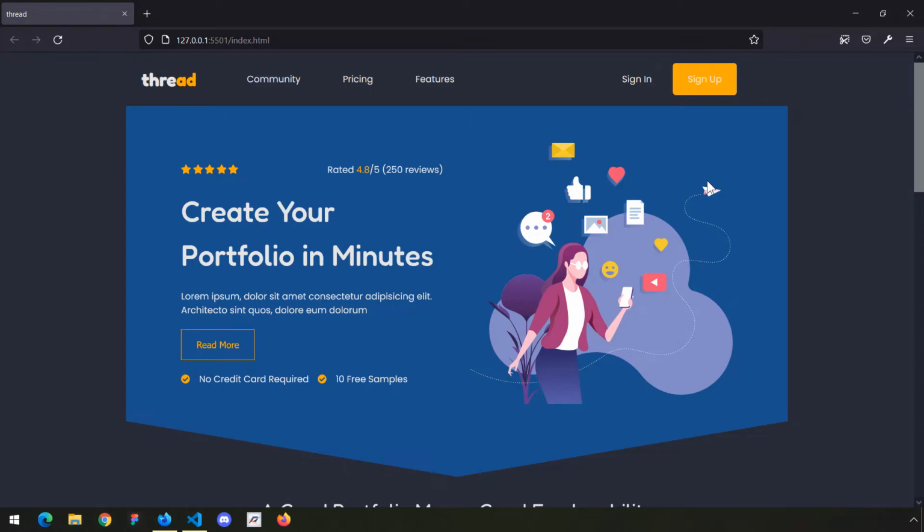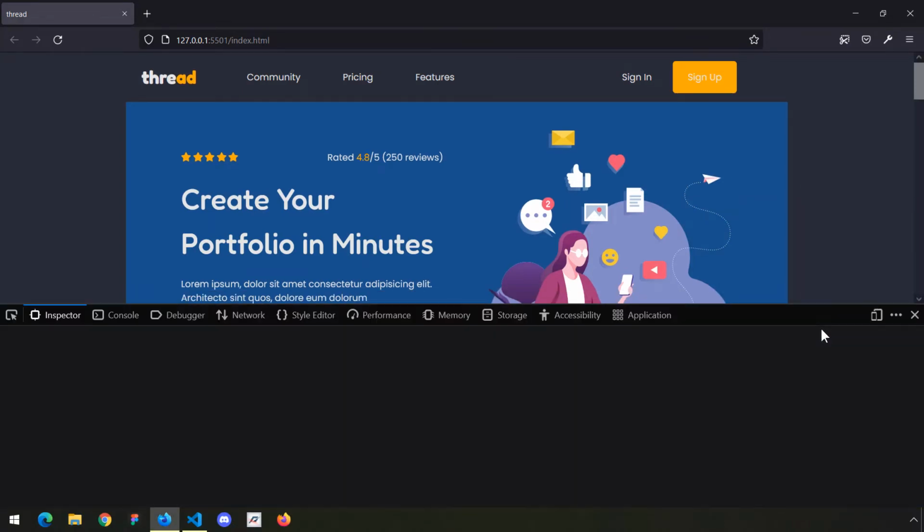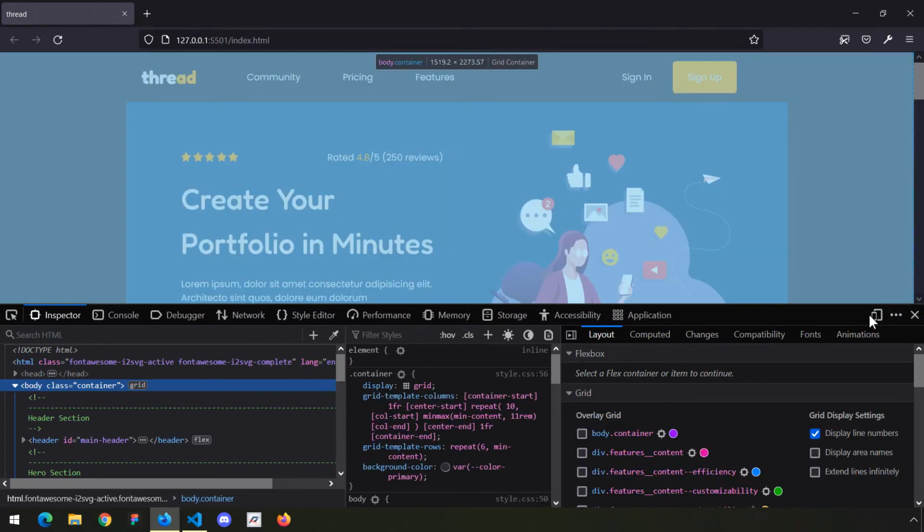Now, there are two ways of actually going about this. The first way is that we are going to separate all these three parts into different containers. Or what we can do is separate the logo in one container, and then separate all the rest of the links in another container. And you might be asking, okay, they are three different kinds of elements. Why not separate them in their respective containers?